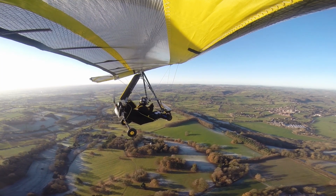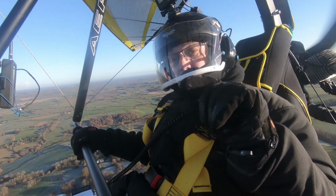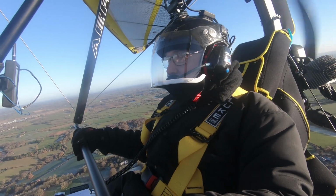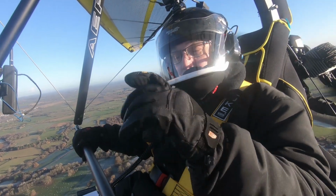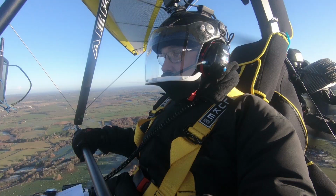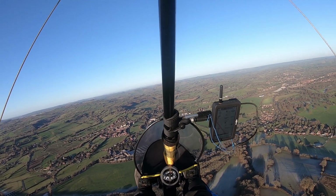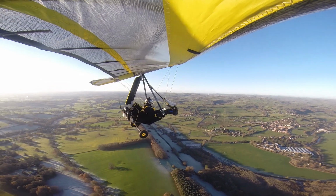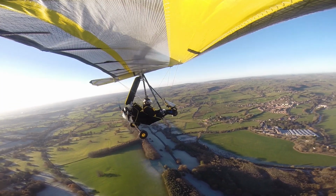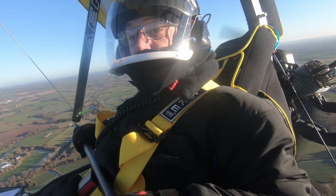Now that goes to the top speed. Now the wing is rated at 55. Now when I did go to full power, the airspeed indicator only goes to 55, and it was jammed hard against the top. So, and I was exceeding that on my average speed. So to literally go full power, all I'm trying to do is I'll be increasing the power and maintaining that attitude, trying to keep the nose down. I can't, so I'm actually going to reduce the power to stop myself. I'm climbing right now. So, there we go. A bit more power. That's, and it's restricted by your tummy.